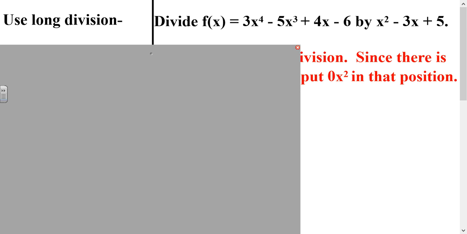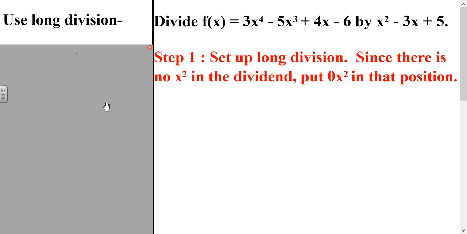Now, one thing to remember is you have to check your exponents to see if there's any parts missing. So you'll notice in the part that we're dividing by, we are missing an x squared. Since this is the dividend and this is the divisor, you can write that in your notes if you think it will be helpful. The dividend is the one that we're dividing, and this is the one we're dividing by. This is the divisor. So the one that we're actually dividing by is called the divisor. Now, since there's no x squared here, we need to put a 0 in as a placeholder.